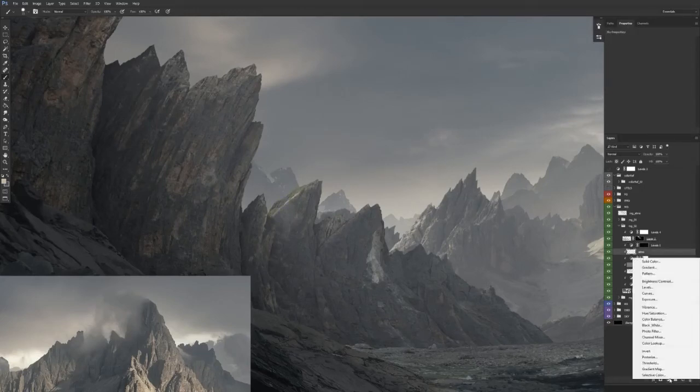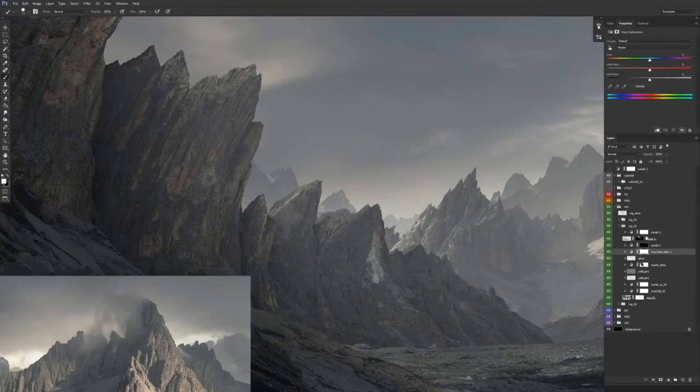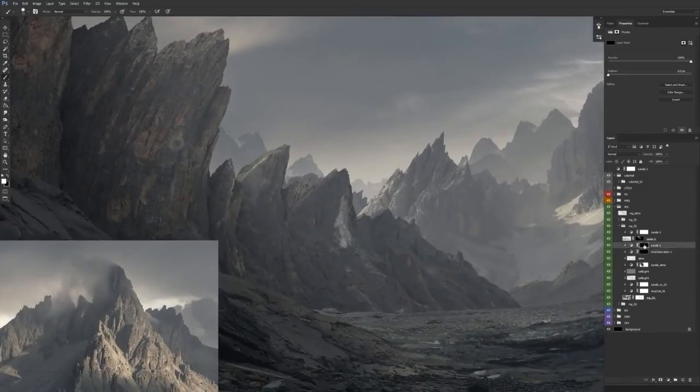And you can also, I'll throw a hue saturation underneath, and if you press Alt, you can drag a layer mask over. So it's replace layer mask, and you just copied your mask over, so you don't need to mask things out twice.